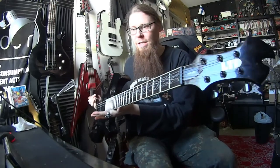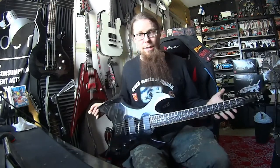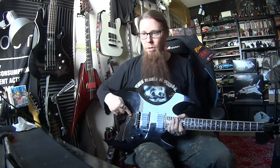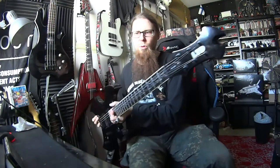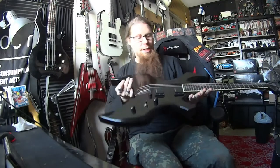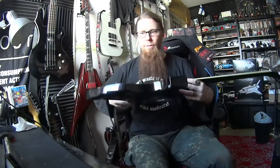So this is an LTD AX-260, and it's a very nice guitar. And what I did, I swapped these parts, so there are black parts instead of black chrome. Looks more badass. All right. Standard E tuning, and a very, very nice guitar.